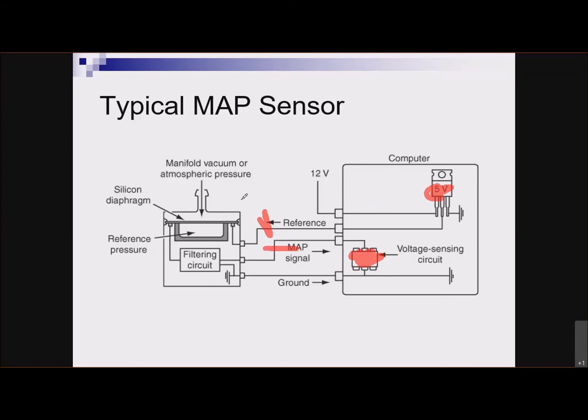Could it be the sensor itself? It could be, yeah, but I think it's more likely we've got a wiring problem on either the 5-volt reference or the signal wire. We should never see 5 volts. This signal should always be only part of that 5-volt reference, right? So if it's 5, it probably means this ground wire is broken. So there's no voltage drop through this circuit, and the entire reference voltage is on the signal wire. So that's a quick and dirty look.